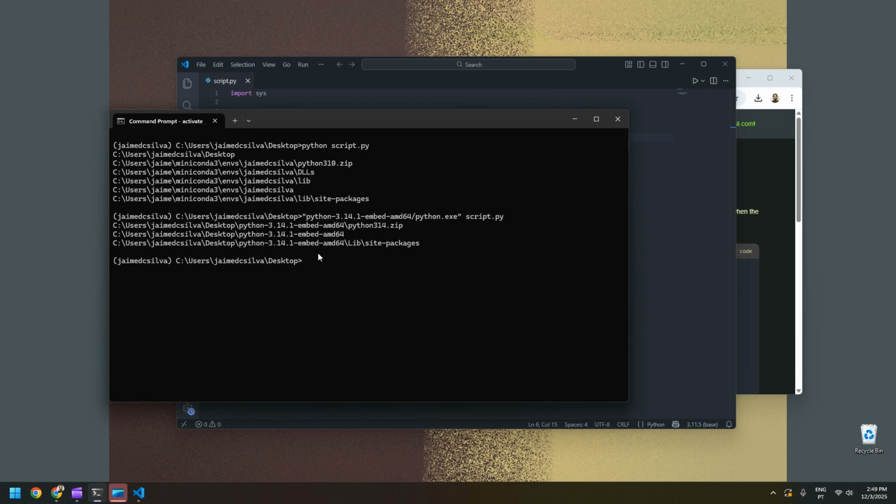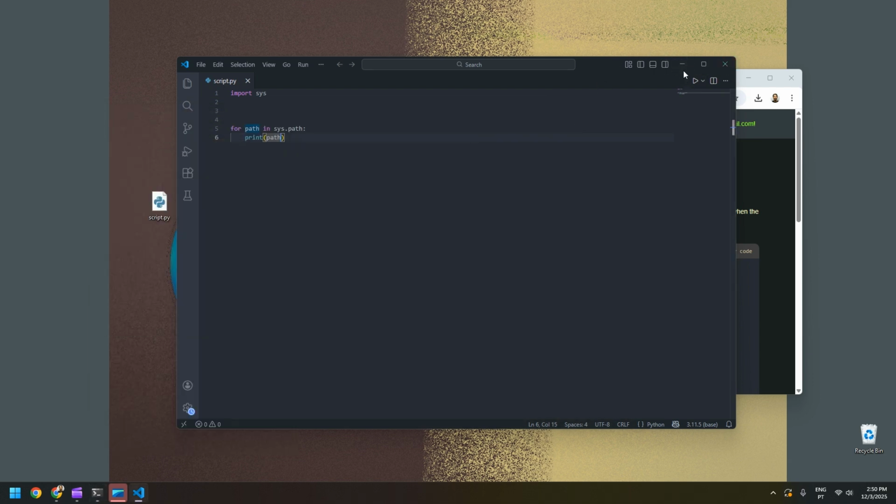Now when you run the same script with embedded Python, you can see that there are fewer paths in sys, and most important to explain why we need to modify manage.py is that it doesn't have the current directory where you are running the Python script.